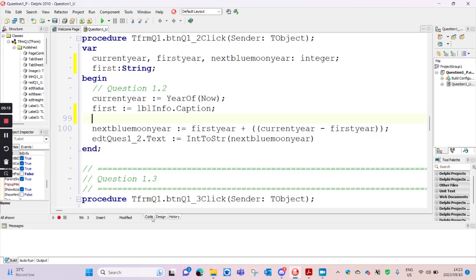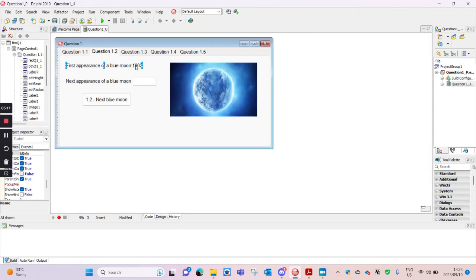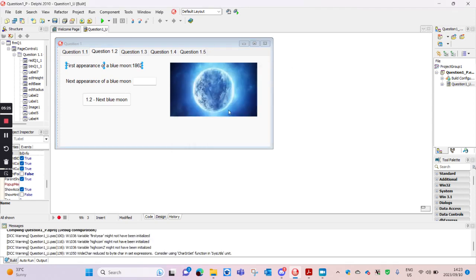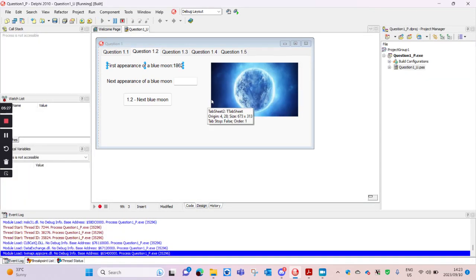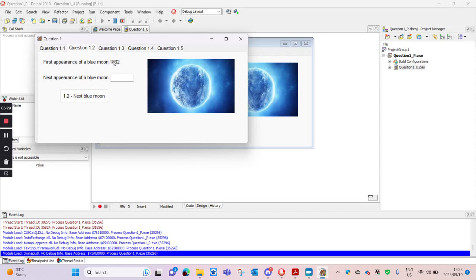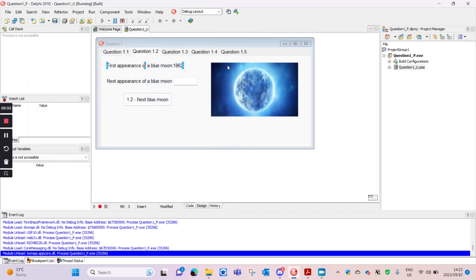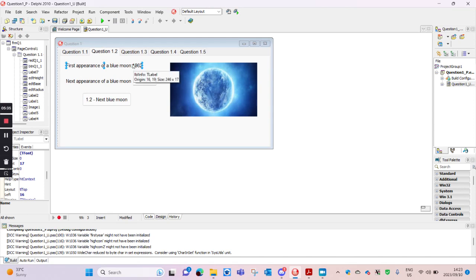So that's what we can use. Now with this, you'll say, but sir, how do you know it will always be the last 4? In this case, because it's a label, it's not editable by the person. When you run this, nobody can type in anything here. You can't type, you can't change that. So it is a fixed value, and because of that, you can assume this will be a fixed value.